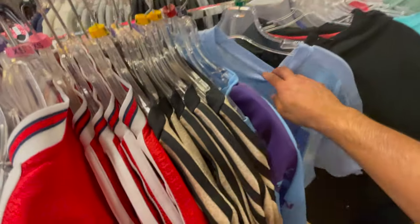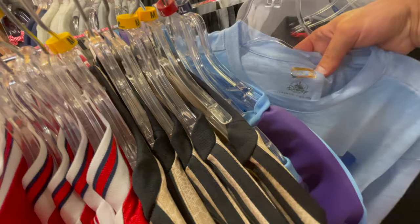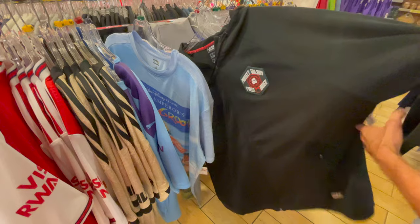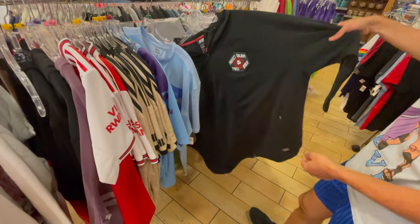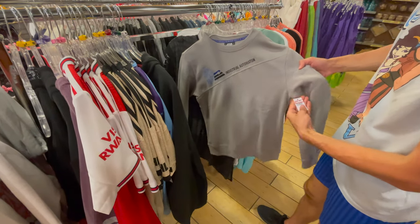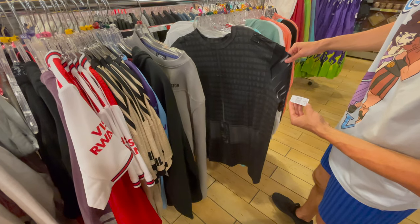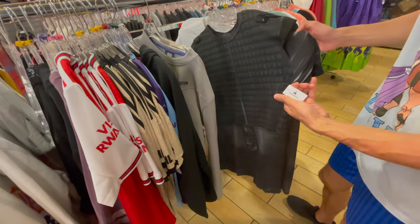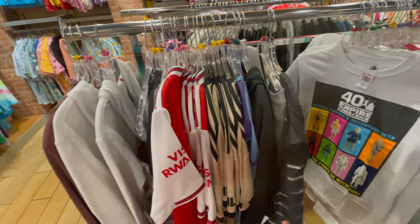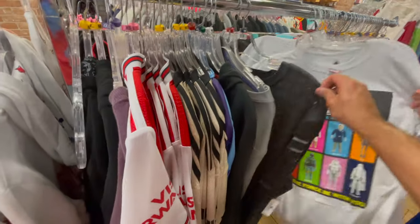This is $9.99. And this label looks... What is this? It says authentic original, but it looks like a VHS tape. It's interesting. Protect Galaxy from the First Order, the Star Wars hoodie. It's $19.99. Okay. Industrial Automation. Oh, that's cool. $19.99. Oh, full price. Wow. What is the full price, though? Does it even say? Yeah. It's $36.99. Oh, okay. Interesting.